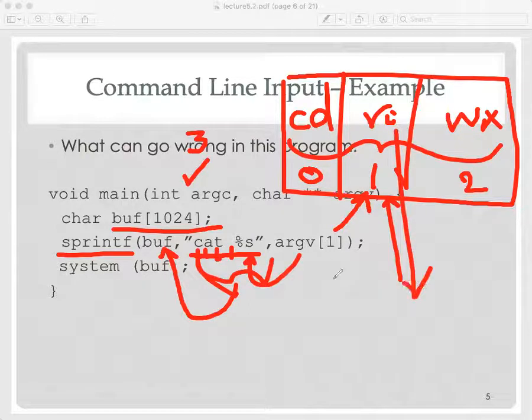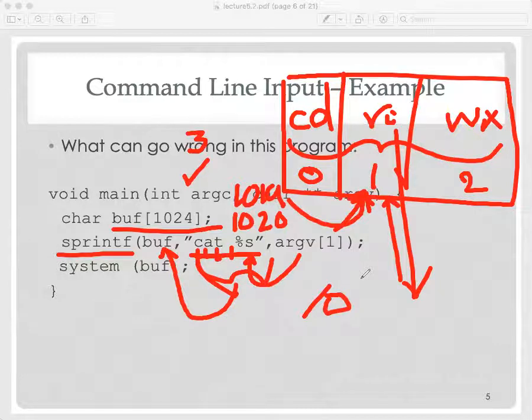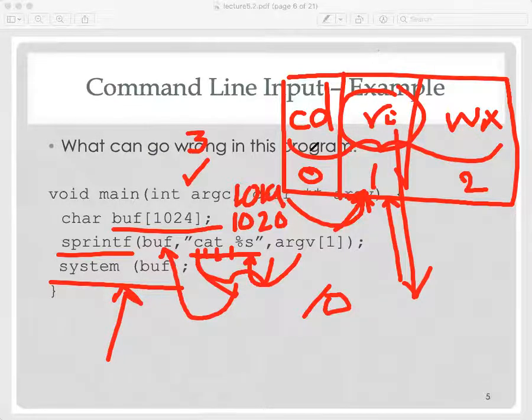So we just said anything here. So if this one is larger than, okay, 1024, so we have 4 things gone. So we have 1020, and we know the last byte of a string is always \0. So we have 1019. If this variable is larger than 1019 characters, if we do this, system and execute inside the buffer, this will cause the program to crash at best. If the attacker is careful, they might start to do some really, really interesting stuff, right?